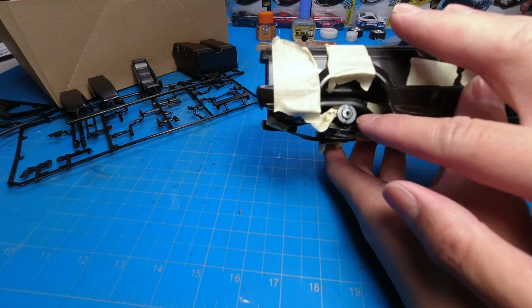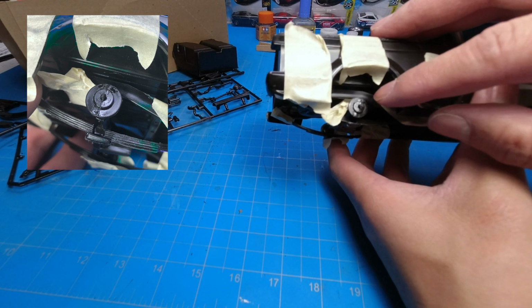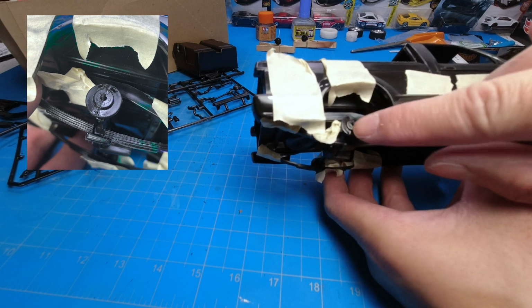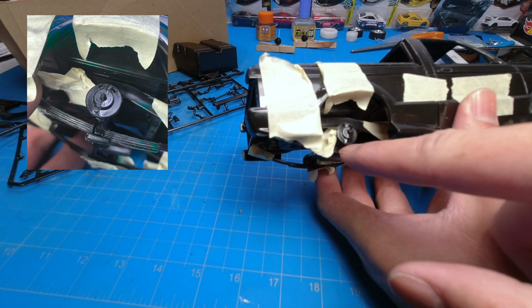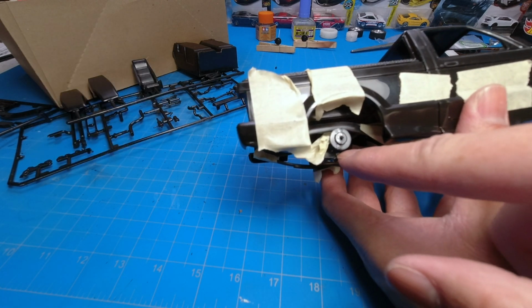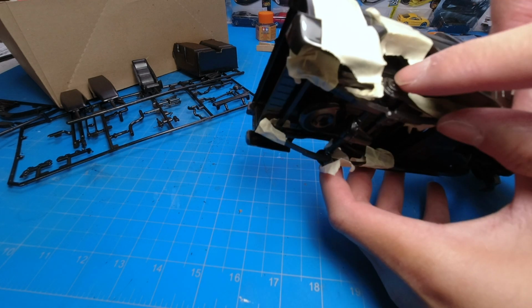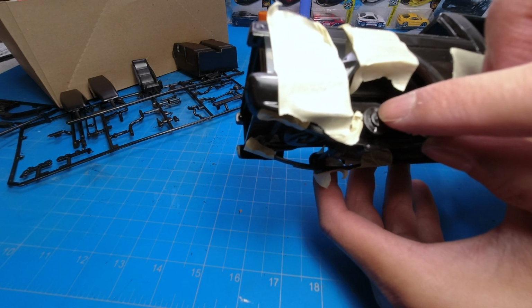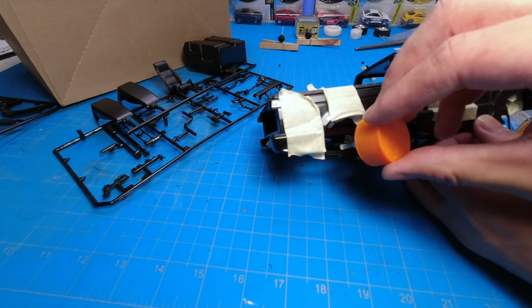For the back suspension, I'm gonna try to raise it 3 millimeters. There's a little notch down here in the suspension. So I'm gonna get rid of that notch by putting a piece of plastic on top of it. That's about 3 millimeters. That way this axle will sit on top of the piece of plastic rather than inside of the notch, which is lower. Put glue right there.